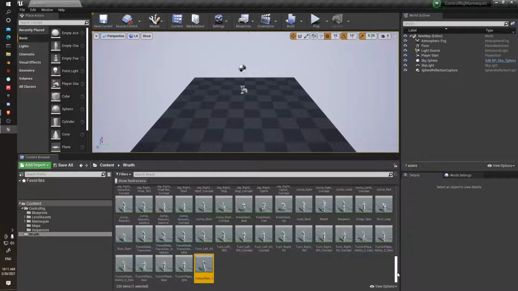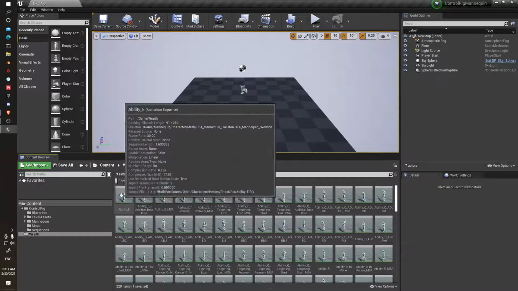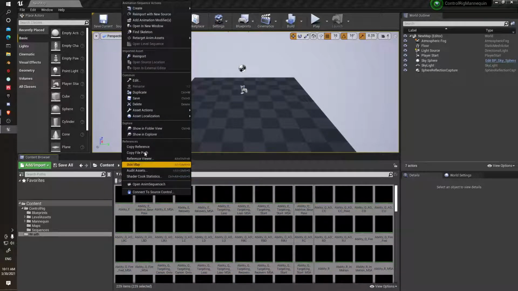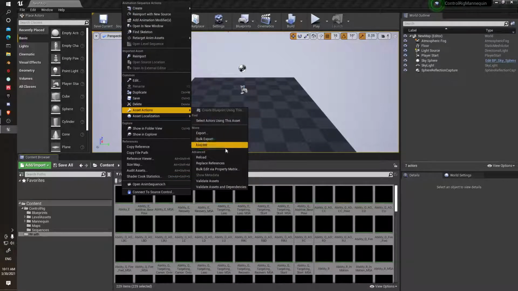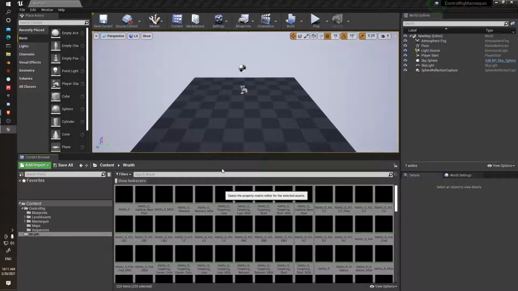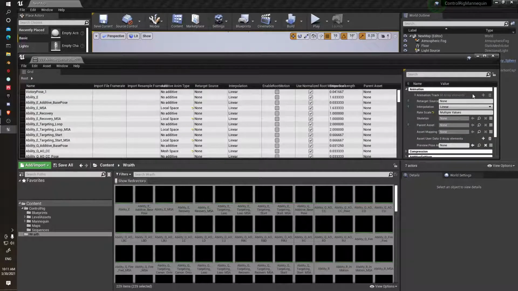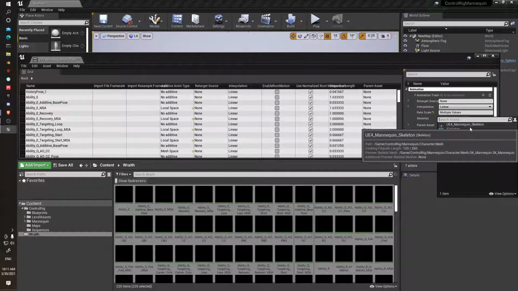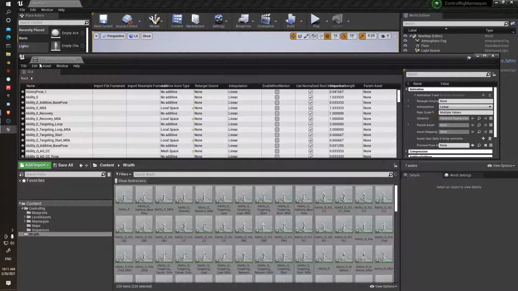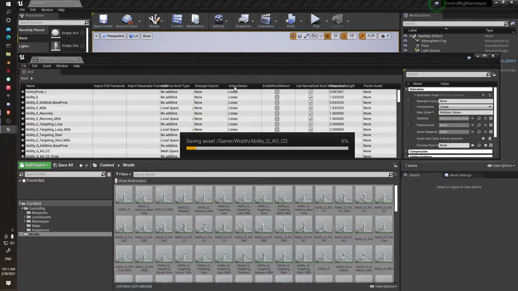And then we can just select all of the animations, right click, go to Asset Actions, and then Bulk Edit via Property Matrix. Under Animation, choose the control rig mannequin. Save it.